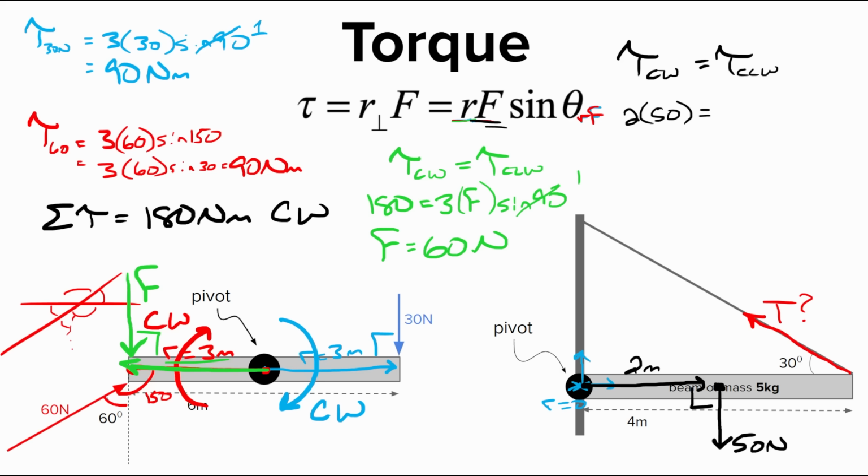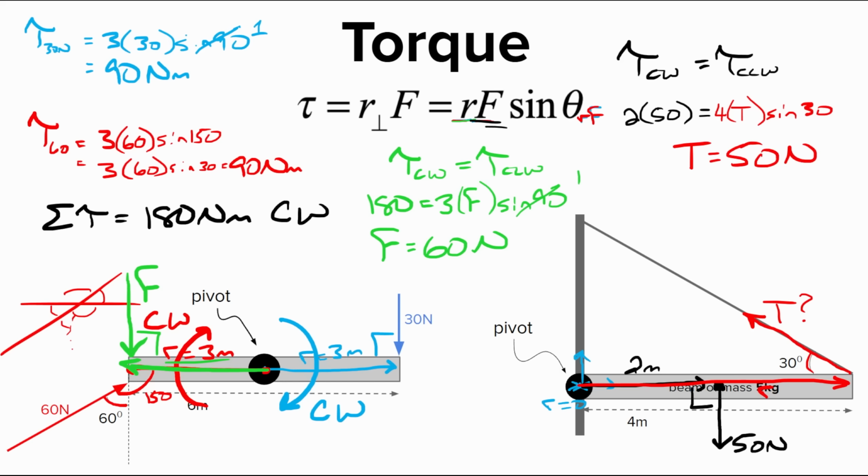Equals this torque from the tension is going to be going counterclockwise. It better be, or this thing would never balance. That's the only other torque involved. So you draw R. We had to draw the force. Now we draw R. R goes from the axis all the way to where the force is. Well, that's 4 meters. So I have to do 4 meters times the tension times sine of the angle between R and F, which is T. That really is 30 degrees now. So that is the 30 degrees. And if I solve this, sine of 30 is a half. So I end up getting that the tension here is actually going to be 50 newtons in order to solve this.